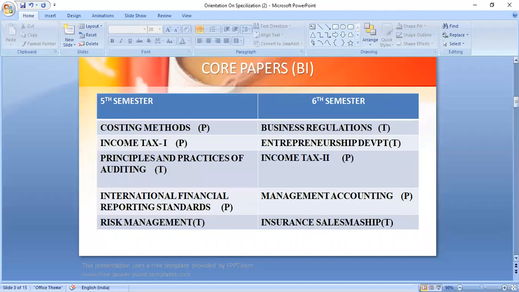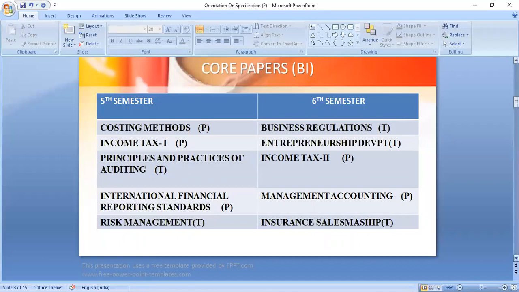In June, when we finish your semester exams and when you are in the final year, in fifth and sixth semester, you will have the option of choosing your area of interest. That is what we call specialization. Before I head into the specializations in particular, I would like to keep you informed. This set of students that we have currently, we have BCom General and BCom Banking and Insurance students.